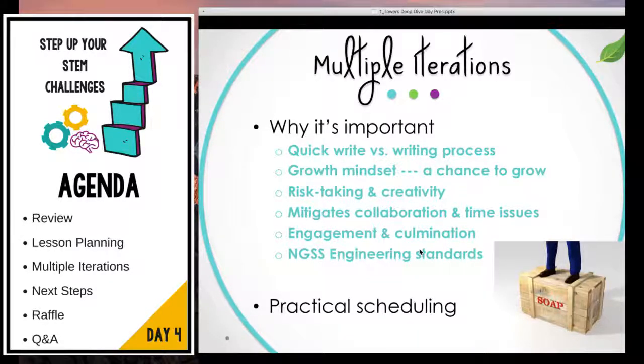I went through and read through the comments, and a lot of people were STEM coordinators for multiple grade levels. One thing you might want to think about doing is chatting with the teachers that you are working with and seeing if they could work out a way to have a second iteration in their classroom, whether that's during their science block or part of their center rotations. Especially for something like this with towers where the materials are so simple, many teachers will be willing to add that in as a center rotation.